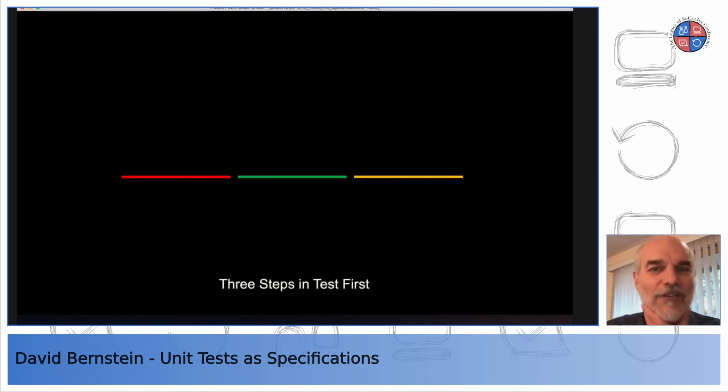So there are 3 steps. Write a failing test, make the test pass, and then refactor for quality. And we oftentimes assign colors to this because this is the visual feedback that we get. So writing a failing test means that we call it the red bar because we get a red bar. When we make the test pass, we get the green bar. And then there is no visual feedback for the refactoring step, but I like to think of it as making our code golden. So I use the gold bar.